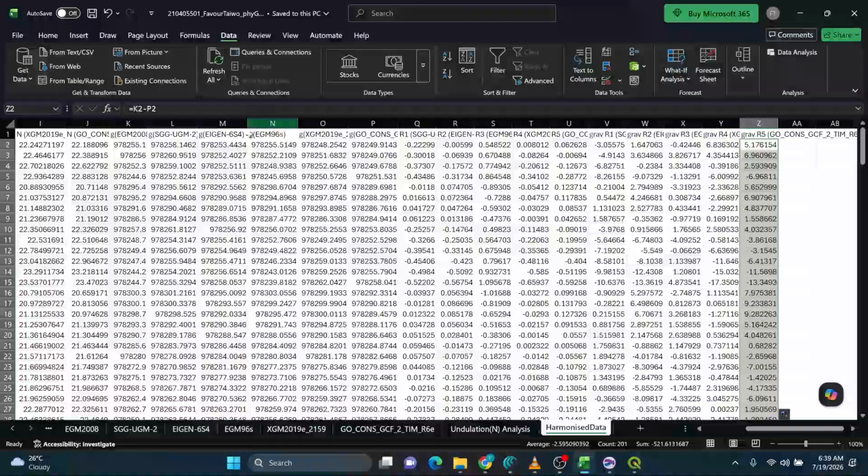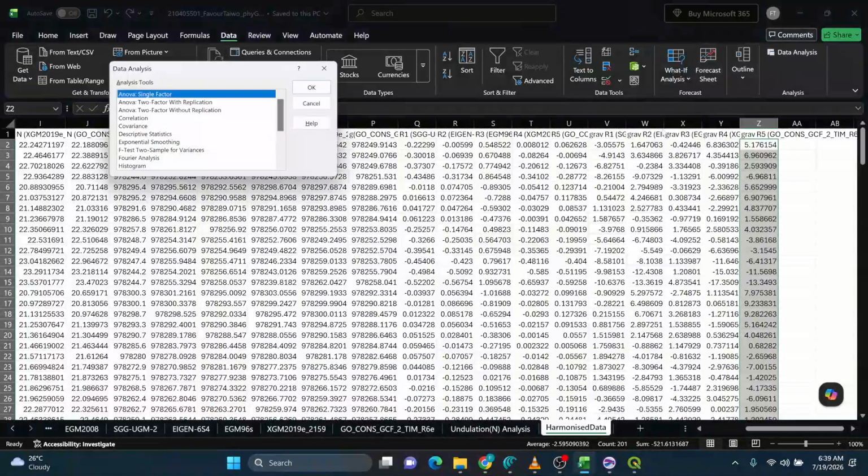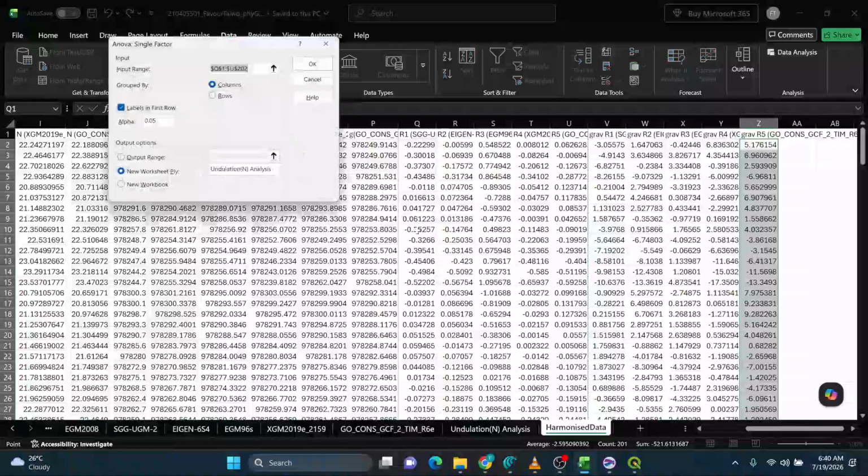So something else that can be done. Let's do this data analysis again. Number factor. Let's run this as everything.